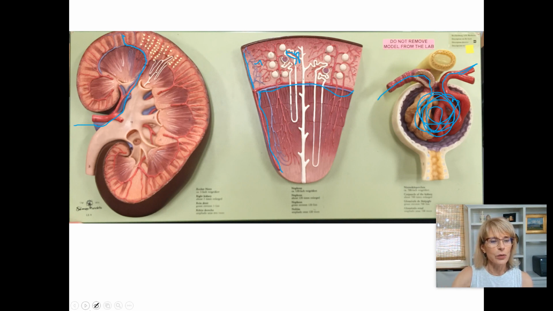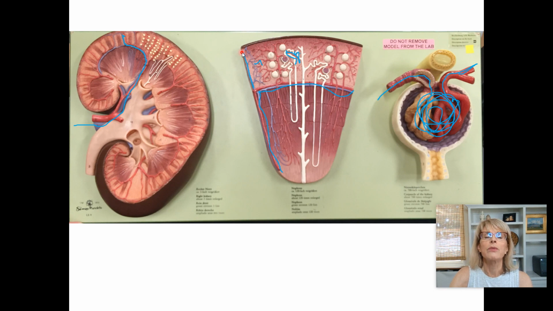Let's do it real quickly just with a laser pointer, right? We go in the renal artery, interlobar arteries, arcuate arteries, cortical radiate arteries, back here, interlobar artery, remember it's red, arcuate artery, also red, cortical radiate artery, red. Afferent arteriole goes into the glomerulus, efferent arteriole comes out. Let's go over here to the really small one. Afferent arteriole goes into the glomerulus, efferent arteriole comes out. After the efferent arteriole, we got the peritubular capillaries.